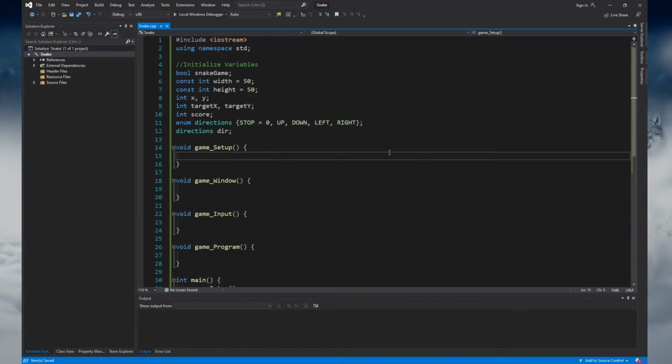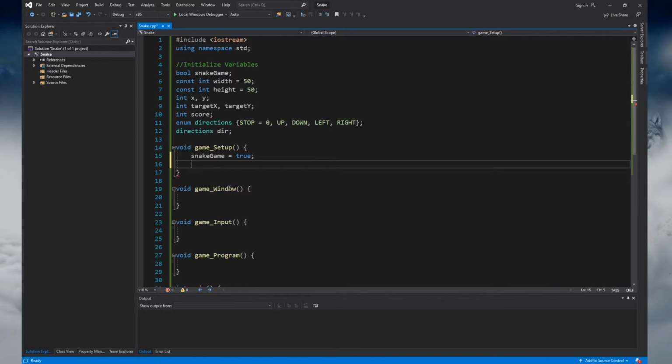Now we'll go to our void game setup, and we'll say that our game is not running. Wait, no. Since we're setting up the game, it's running. So we have to say our snake game is running. So snake game equals true because it's a boolean. So we'll go true.